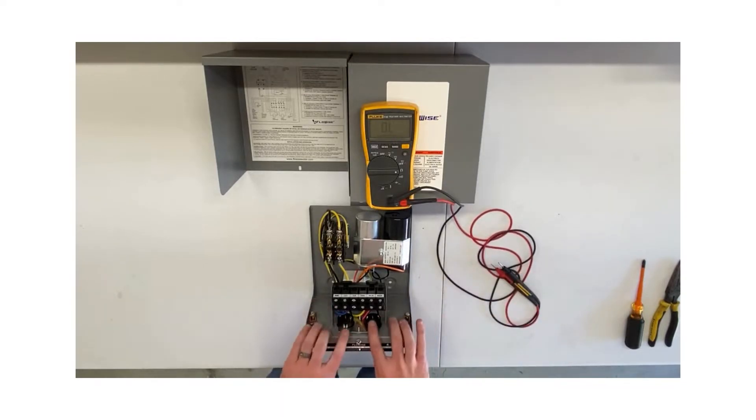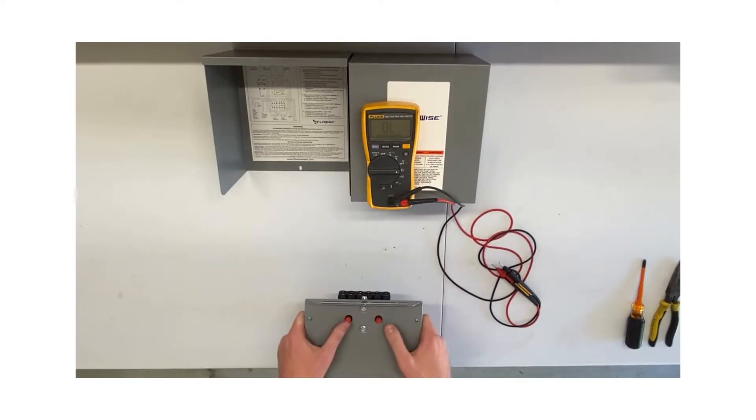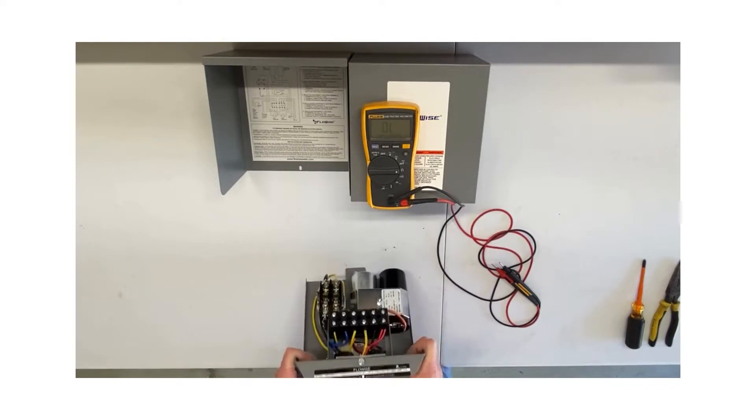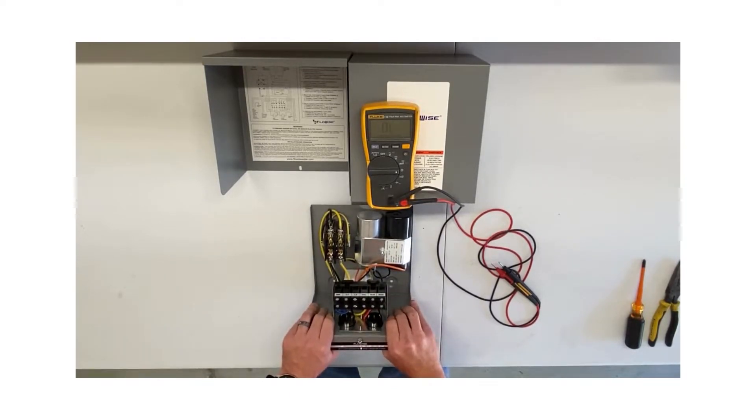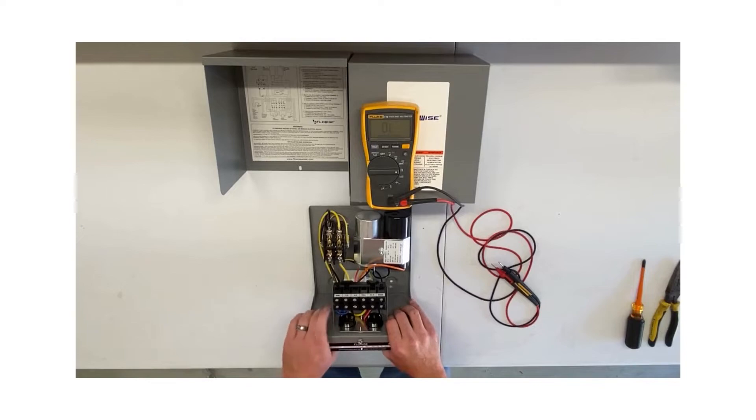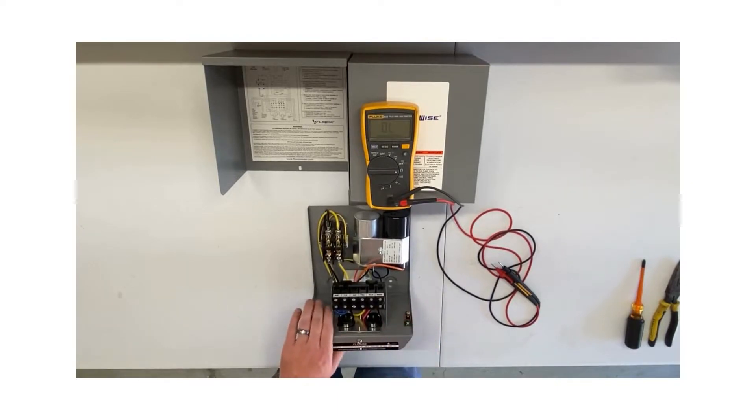Before you test the overloads, make sure that they're not tripped by pressing the reset buttons on the bottom of the box. They're very spongy and soft. Press until you feel resistance to get to the bottom of the button, and then really apply force. I see too many people just lightly push until they feel it stop. You've got to apply some force to really know for sure that they're not tripped. Now that we know the overloads are good, we're going to move on to our capacitors.